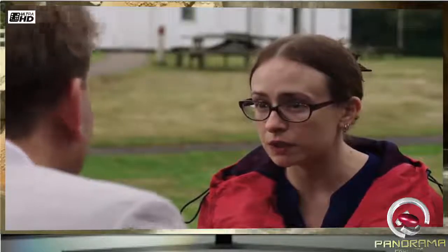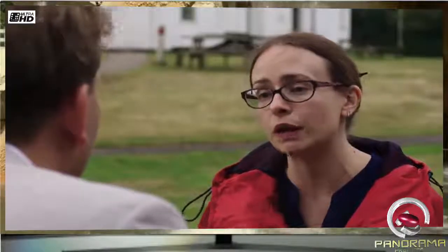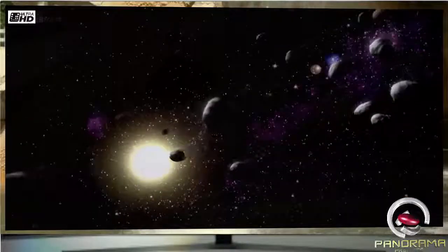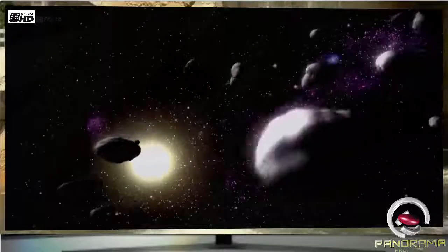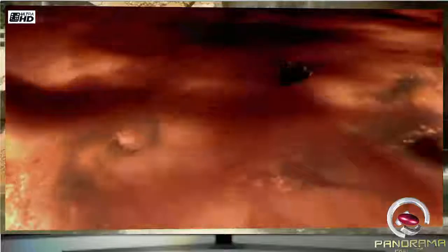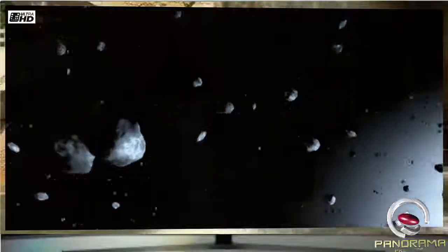So if that's the case and these things happen on impact, we know there was a time when Earth was hit by lots of these small bodies. So could some of the stuff we see around us on Earth come from impacts? Yeah, I think some of it could have been generated by the impact event itself, and some of it could have been brought by the impacting object. It's a fascinating idea. 4 billion years ago, basic organic materials, the very stuff of life, might have been created by the impacts of meteorites.